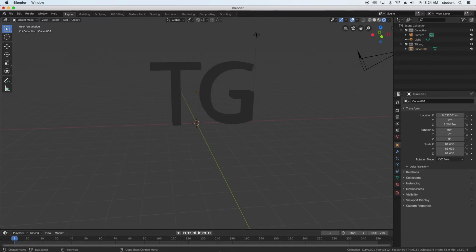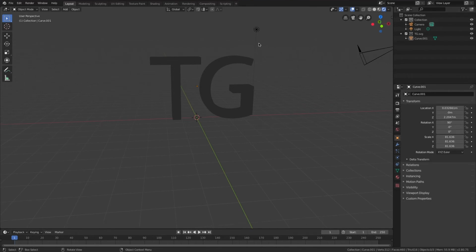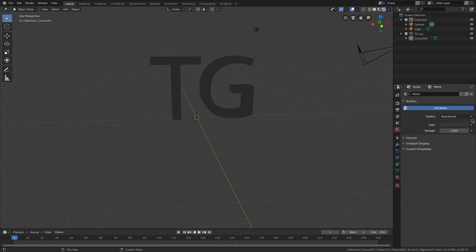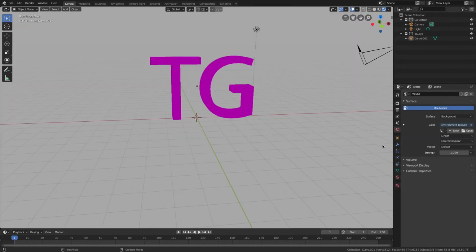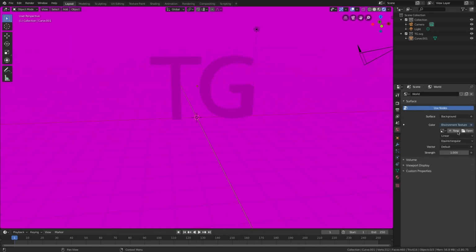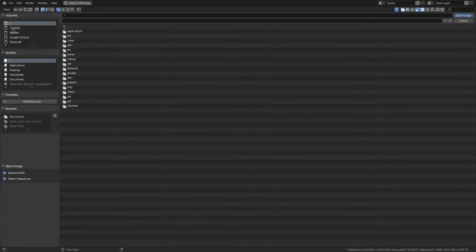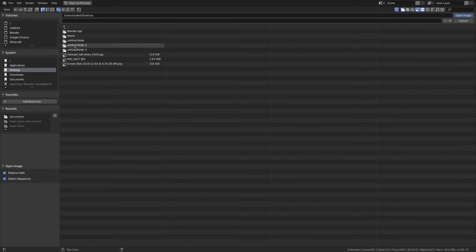So we're going to look up a very good sky picture online. Now that we're back in Blender and we have our sky image, we're going to go over here to the world, and right here where it says color, we're going to click on it and click on environment texture. And then right here where it says new and open, we're going to click open image, and then find where our HDRI sky picture is.